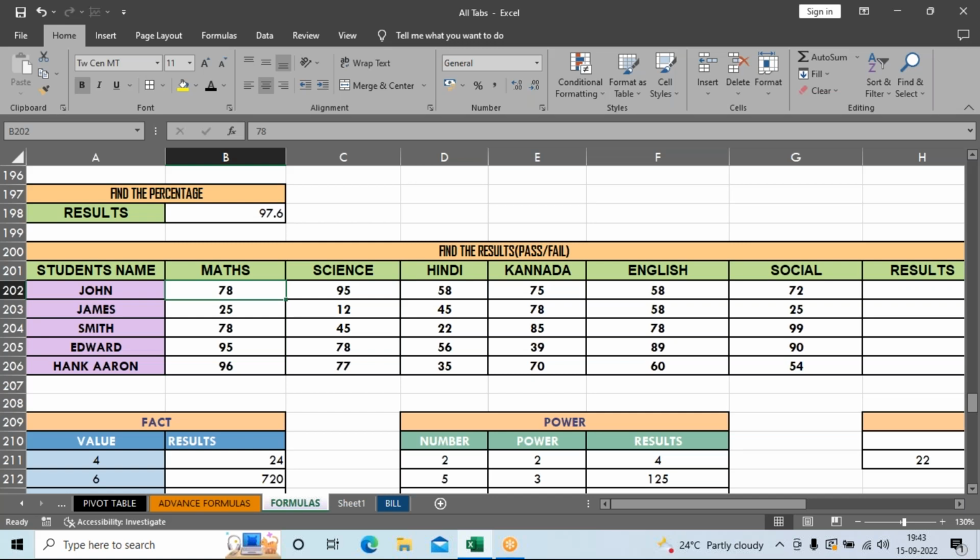Try to do this, girls. Pass, fail. Use IF and AND. Use both, and then find out the results.